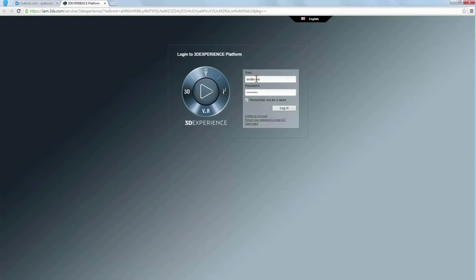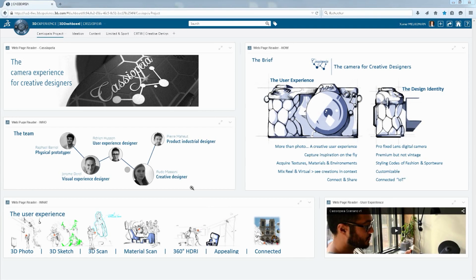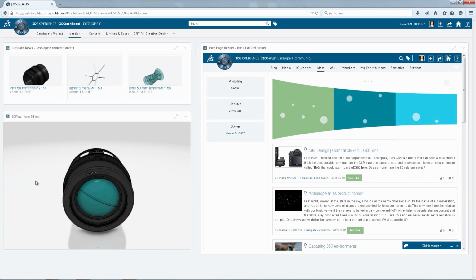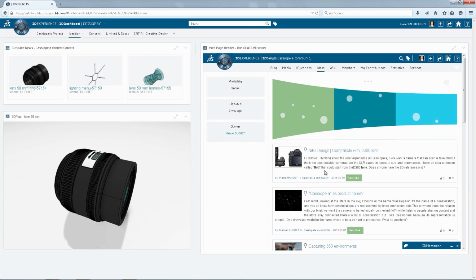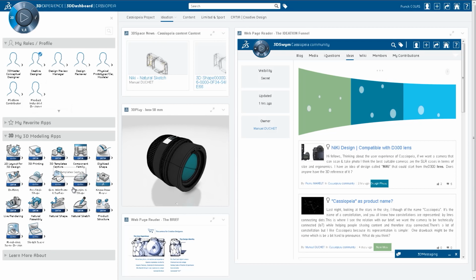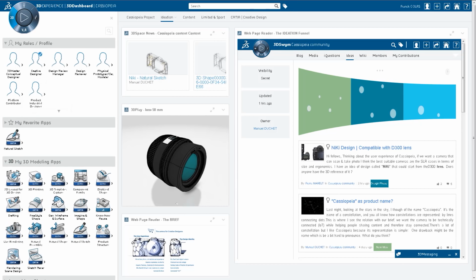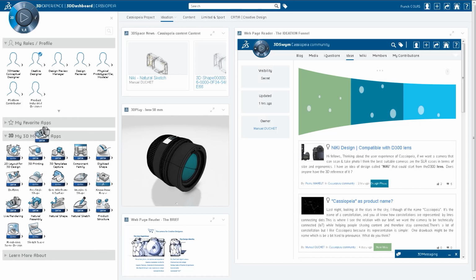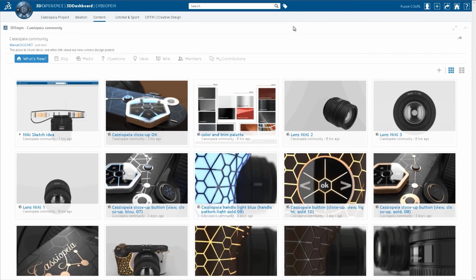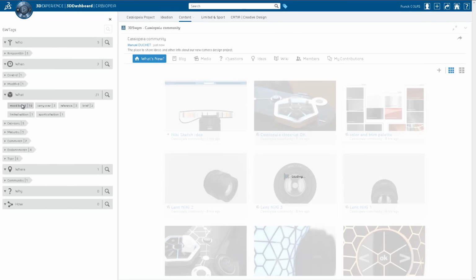During the inspiration phase, all members can easily share ideas, trends, and thoughts, leveraging the advanced 3D and interactive capabilities of the platform with posts, comments, and likes. All disciplines in a company and its ecosystem can participate in the creation process. Creative designers benefit from collaborative ideation and innovation capabilities, leveraging the 3D dashboard that monitors and communicates project status, design trends, inspiration walls, blog articles, and others.